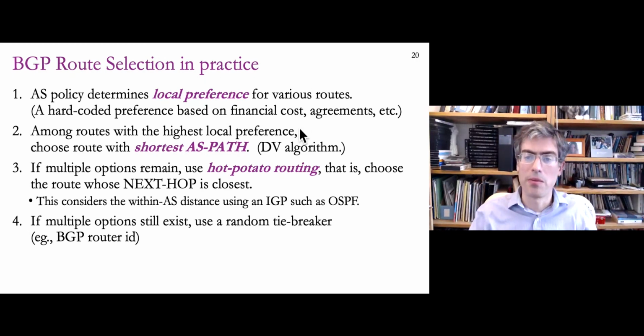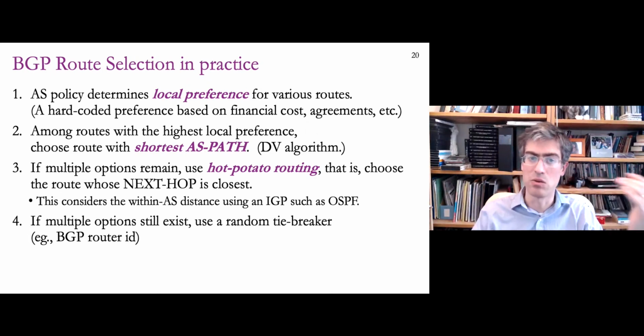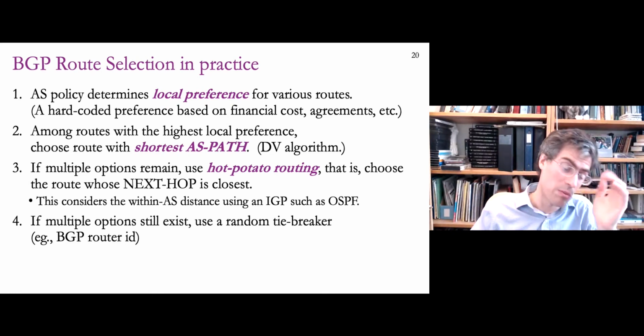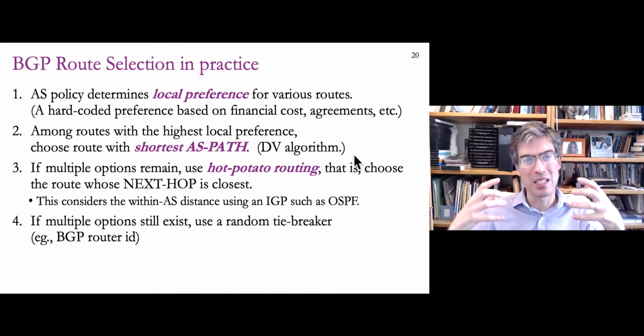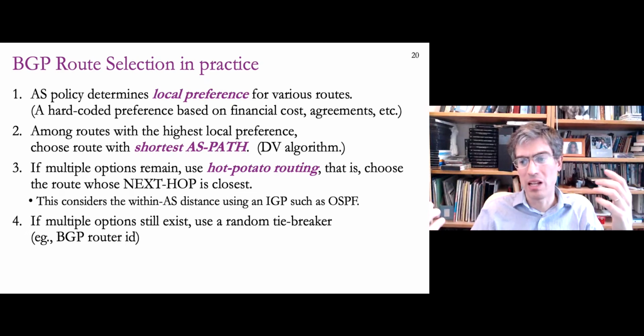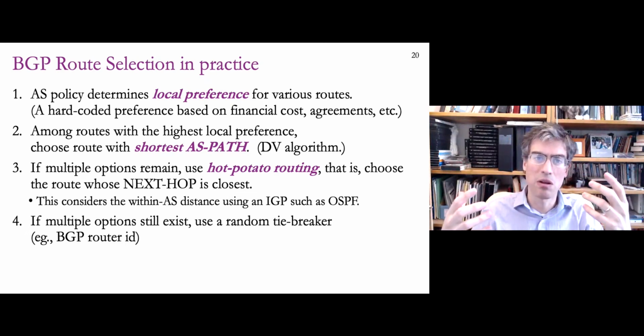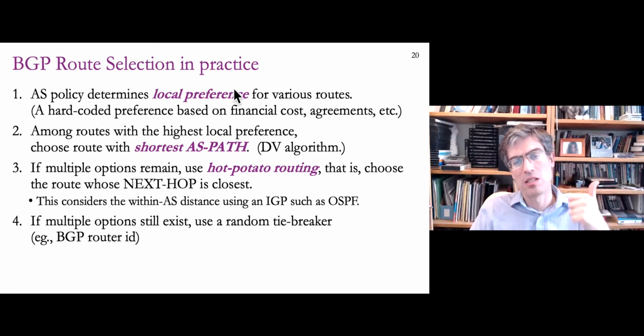Maybe it's cheaper, right? Maybe I know that the latency is lower, because there's nothing in BGP that takes into account latency. Maybe I know that's a really high capacity link. Again, the capacity is not taken into account with BGP either. So there are many reasons why you might want some kind of local preference. The BGP rules I defined for finding the shortest path are about keeping everything connected and making sure there is a valid path and that it's the best in some very limited sense. But in reality, the true details of the network globally are never truly shared and optimized across. There's a lot of manual tweaking that happens based on cost, capacity, latency.